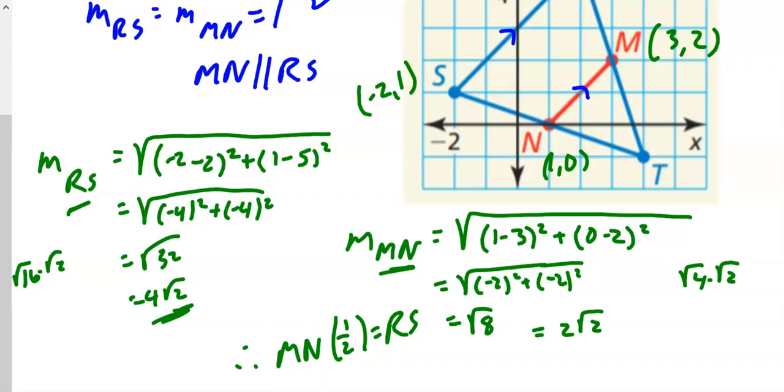Okay. So again, we're just using our algebra, and in this specific case, it's on a coordinate plane, so we're using our distance formula and various formulas that relate to your coordinate graph there.